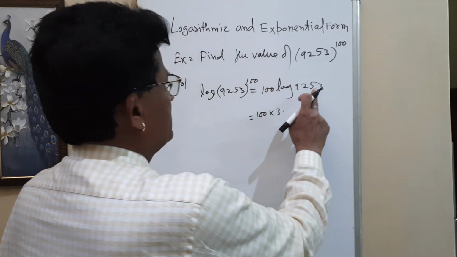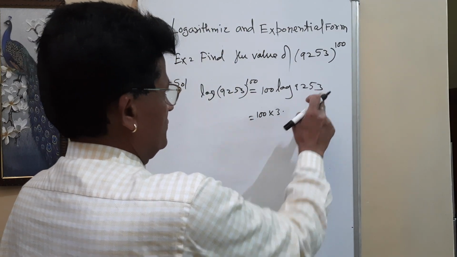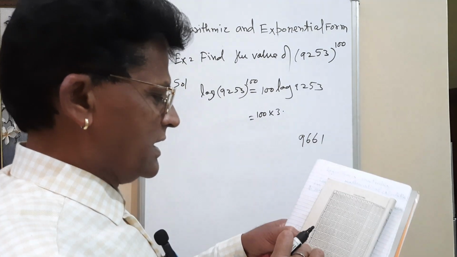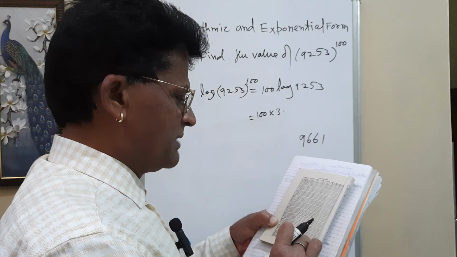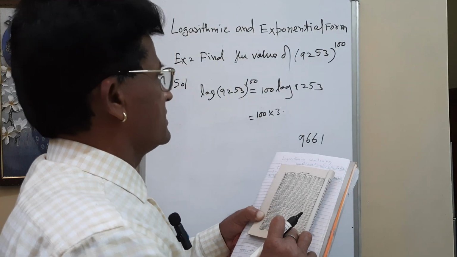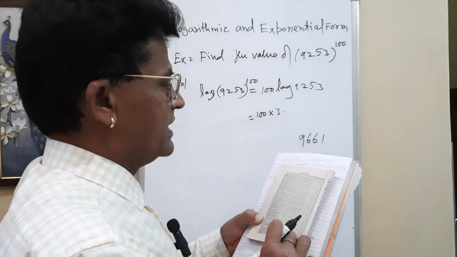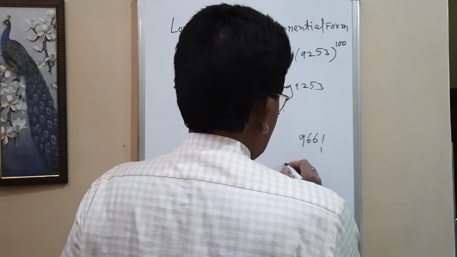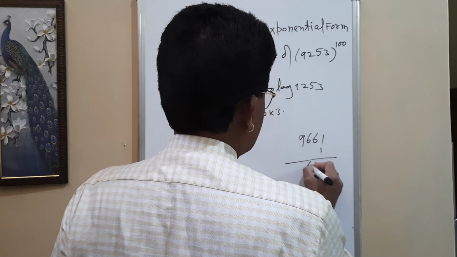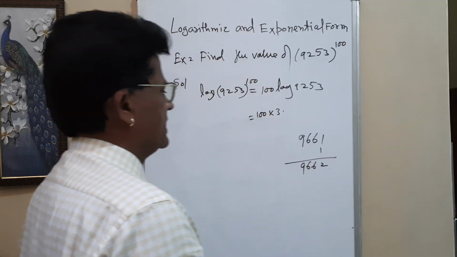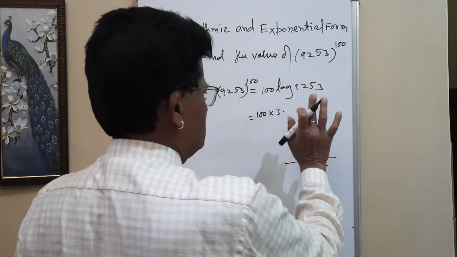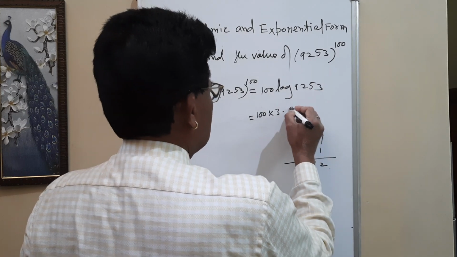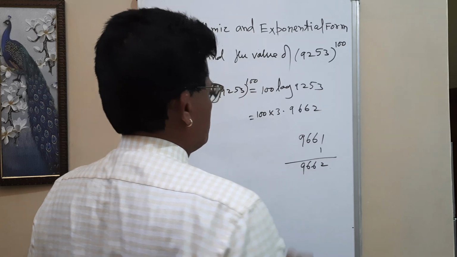9661. But difference at 3. Same line, vertical 92. Difference you see, 92, same line, horizontal line देख लीजिए. Difference at 3, that is 1. Add it: 9662. I think it is clear to all of you. 3 point, as I told you, there are 4 digits, 1 less, 3 digits. 9, 6, 6, 2.